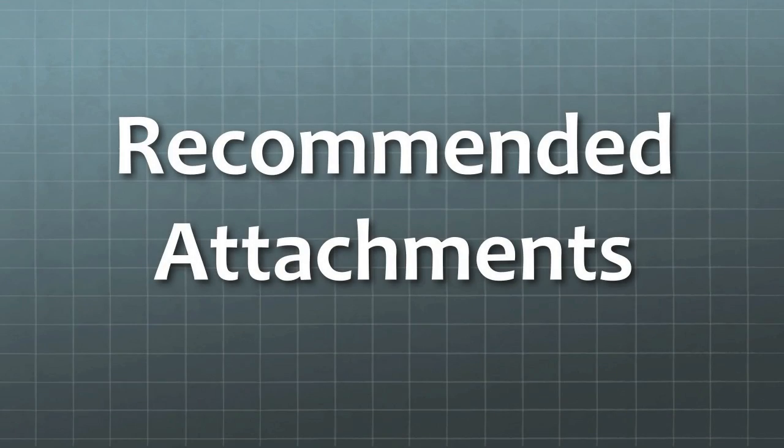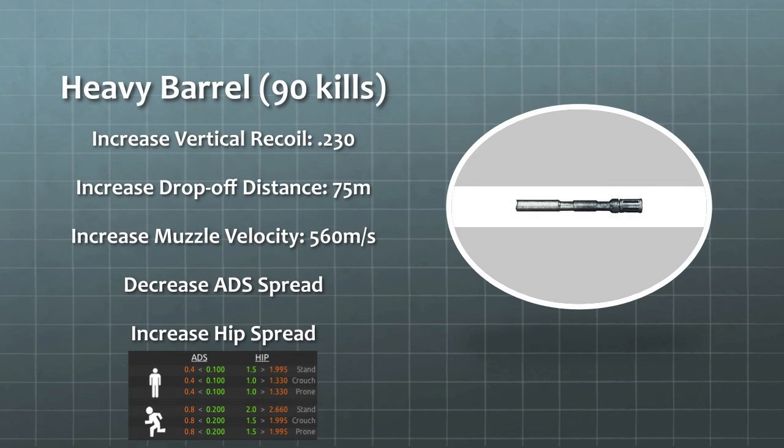Let's go over my recommended attachments for the A-91. The heavy barrel, unlocked at 90 kills, will increase your vertical recoil to 0.23, increase drop-off distance to 75 meters, and increase muzzle velocity to 560 meters per second. It will decrease your aim down sight spread, but increase hipfire spread, which kind of makes it worse as a bullpup weapon with the hipfire, but it's still manageable.